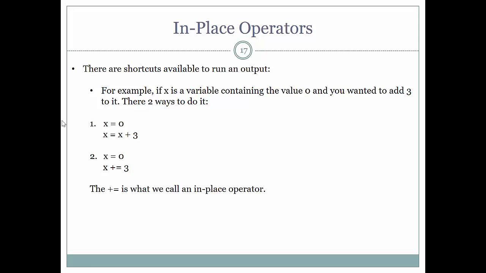So for example, if we see x equals to 0, now x takes the value of 0. And when we go to the next line, x equals x plus 3. So we see that originally x takes the value of 0. And we add 3, x will be 3. The other way to do this would be if we first declare x equals to 0, x plus equals to 3. So now you see that the operator has gone in front of the equals. And these two lines, x equals x plus 3 and x plus equals 3, are the same.